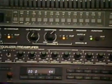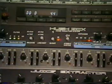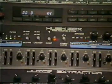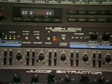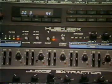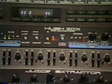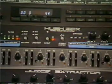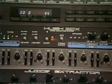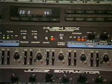I'm taking everything after I'm all done with this, and I'm running it to a Hush 2CX. The Hush 2CX is being used after the mixing console, after everything, going into the recorder that we're using to record our videotape. What it's doing is it's shutting. You'll notice my microphone's on it. It's doing whatever I say. You see what I'm saying? It takes all the noise back out of the sound, because, like I said, it needs stuff put back in, but then it makes a lot of noise. We're taking it all back out. So we're hushing everything down.